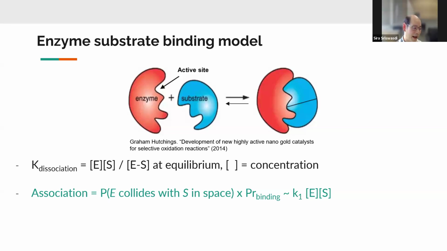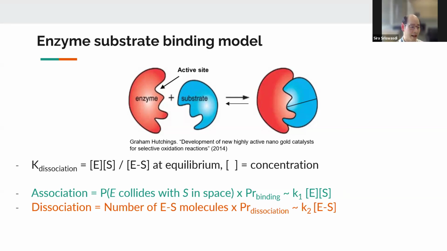And we can estimate this by saying that if we have more molecules, then we have more probability of meeting each other, more probability of collision. And the probability scales with the number of molecules. Okay? If you have twice the number of molecules, you have twice the chance of finding that molecule somewhere in the space. So that's why the association rate is calculated by the concentration for the enzyme multiplied by the concentration of the substrate, because the probability that the two will meet depends on the number of molecules, which is directly proportional to the concentration.